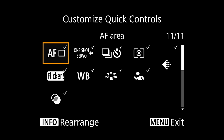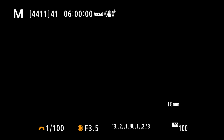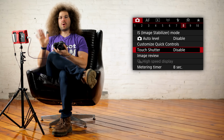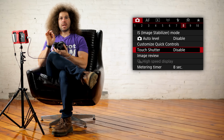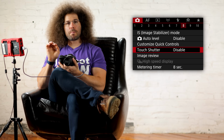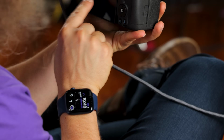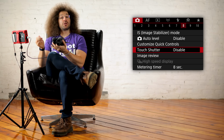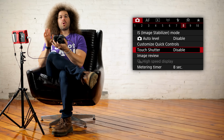We're not even gonna go through this because you could rearrange the custom controls. We're gonna see this when I show you the Q menu a little later on. Touch shutter is disabled. Do not be one of those people. I repeat, do not be one of those people who uses the screen to touch to take pictures. That is so amateurish, unless you really wanna be an amateur.